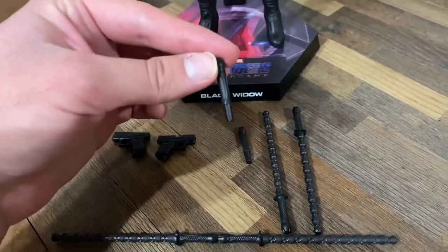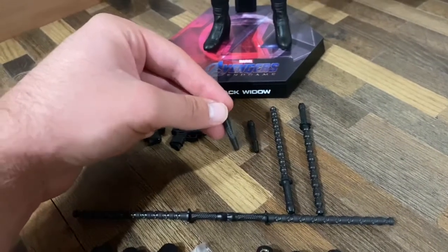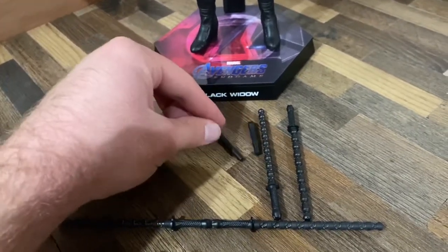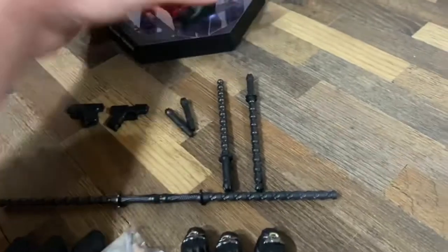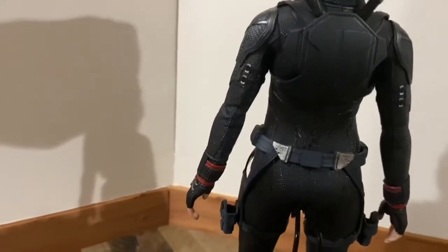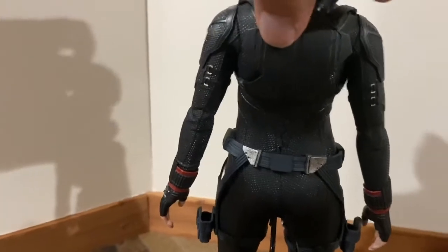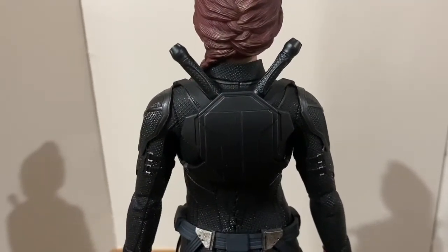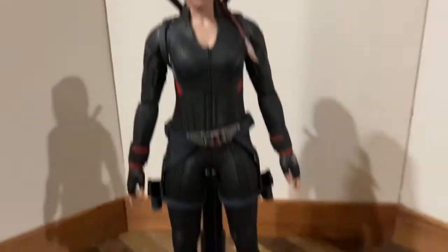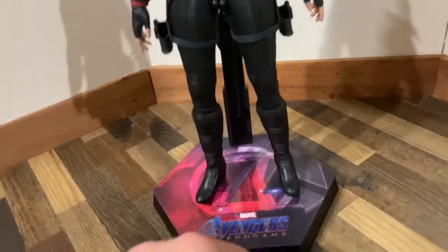And then she has three different sets of batons. The first one is basically you just put these in her backpack. So these are all folded up, and it just goes right here. You can literally just take the end of it and pop it in. And once it's in, right there, that's how it looks. So it's really, really cool. And I'll leave those in there for the time being. But yeah, it looks really cool on her. I absolutely love those, and they're nicely detailed. They're one flat color, but the sculpting is really great.